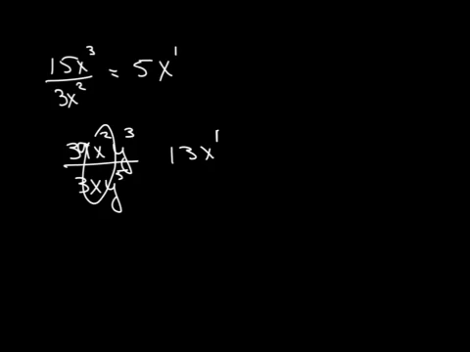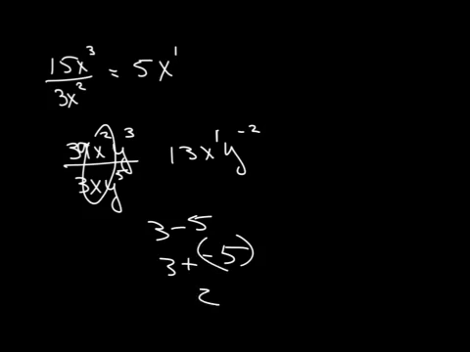And then y cubed over y to the 5th is y to the 3 minus 5. 3 minus 5 is negative 2, because 3 minus 5 is the same as 3 plus negative 5. Signs are different. We take the difference between the two and put the sign of the biggest number on there. We've been going over that lots and lots, so hopefully that'll start coming a little bit quicker.